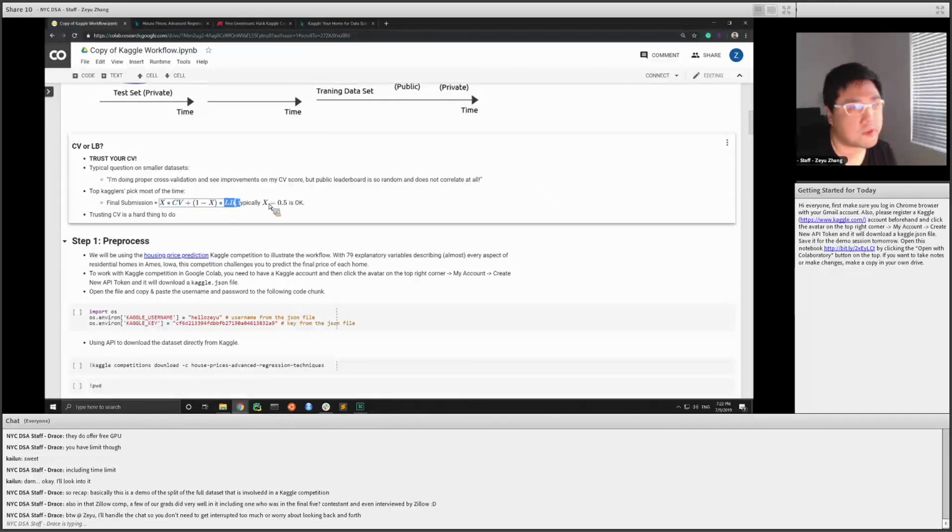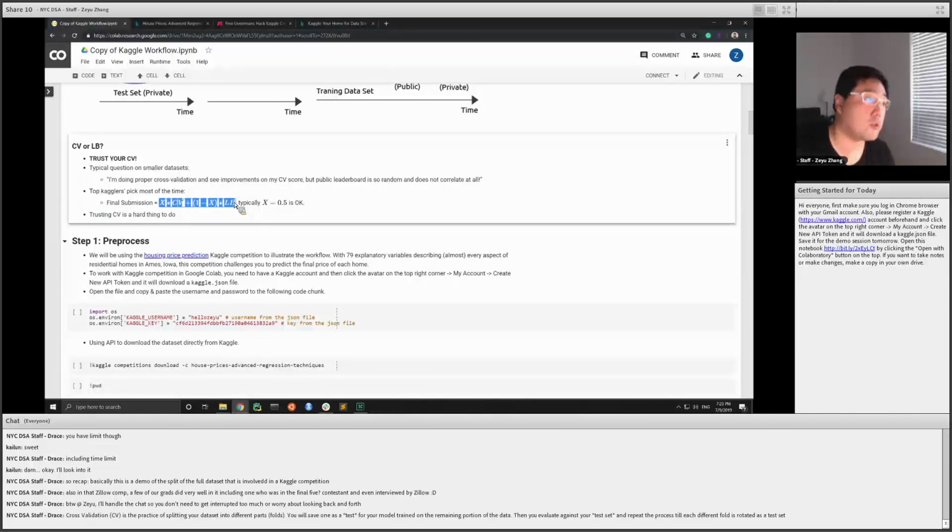Usually 50-50 is enough, because you might have multiple submissions that give you different public leaderboard scores, and they also give you different local cross-validation scores. Most of the time, people just take the average and see which one has the best performance on both the local cross-validation and the public leaderboard.